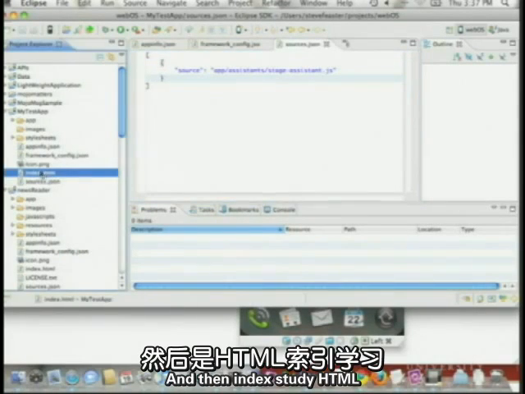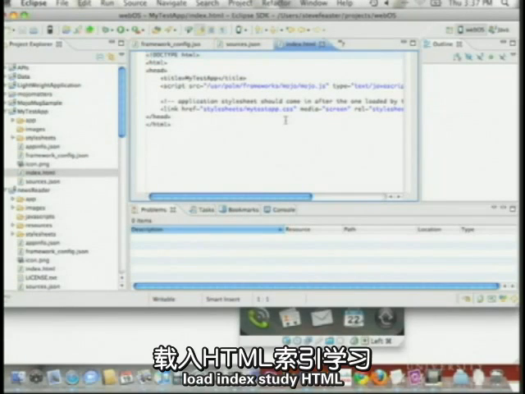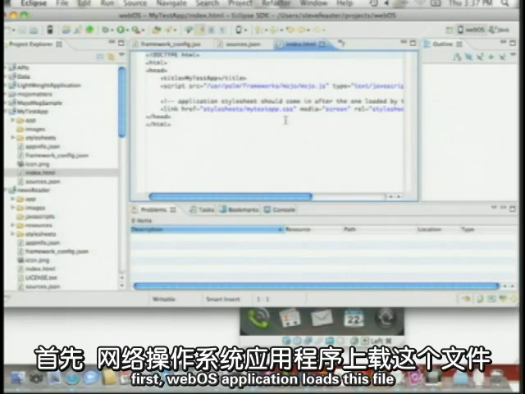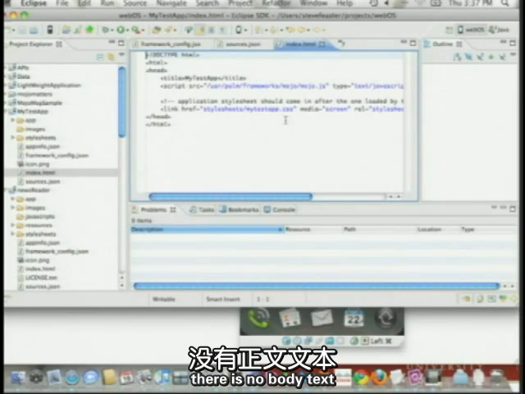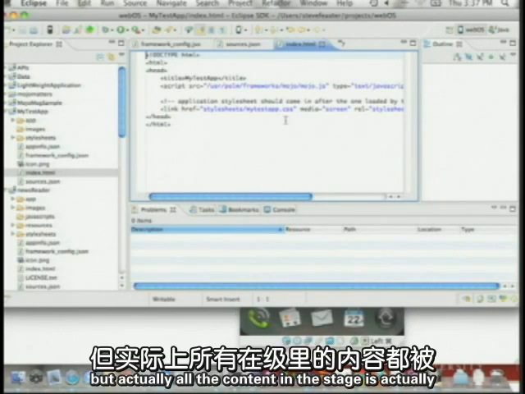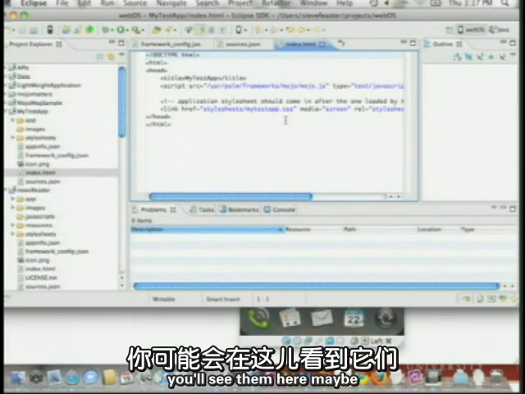And then index.html. This is similar to a standard web application, which loads index.html first. A WebOS application loads this file. Even though there are no body tags populated here, all the content in a stage is actually inserted in between the body tags in index.html, which you'll see in a minute maybe.